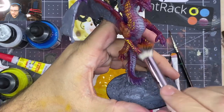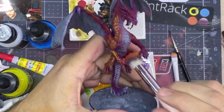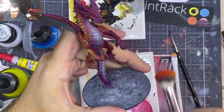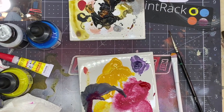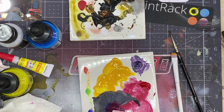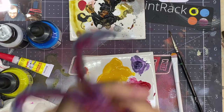No, chest and belly are going to be a brown. You're going to like this. It's going to look pretty wicked when I get done with it. And the back, though? Okay, now the back. Let me look at my game plan here. The spine is actually going to look pretty cool too when we get it done. I'm going to have a brown, and then I'm going to start blending it up with yellow into a little dirty white.